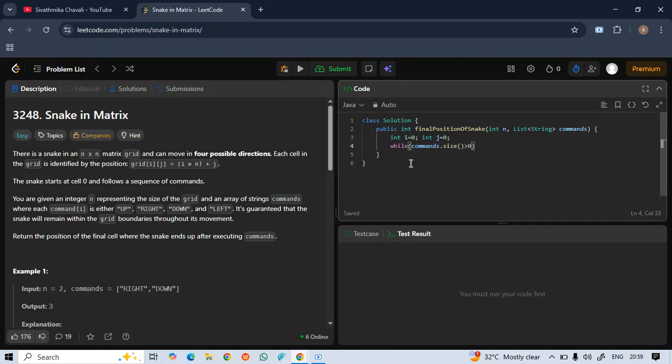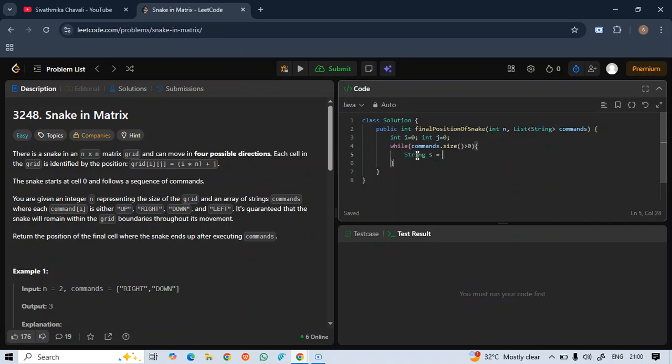Our list should always be greater than 0. If commands dot size is not greater than 0, just stop the execution of the while loop. And the commands are strings, so we need to keep the data type as a string.